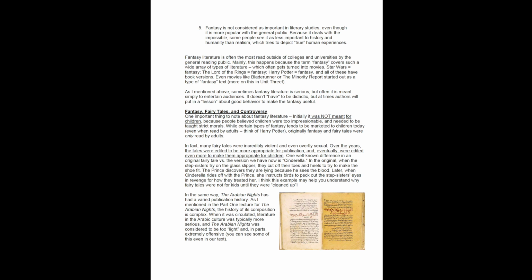In the same way, the Arabian Nights has a varied publication history. As I mentioned in the Part 1 lecture for the Arabian Nights, the history of its composition is complex. When it was circulated, literature in the Arabic culture was typically more serious, and the Arabian Nights was considered to be too light and in parts extremely offensive. And you can see some of this even in the text that we read.